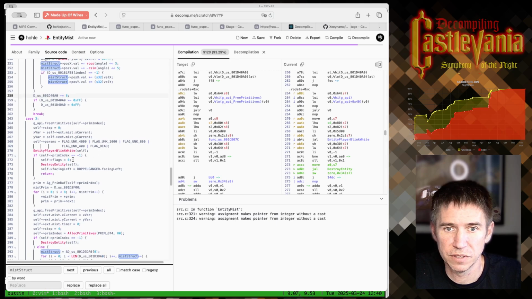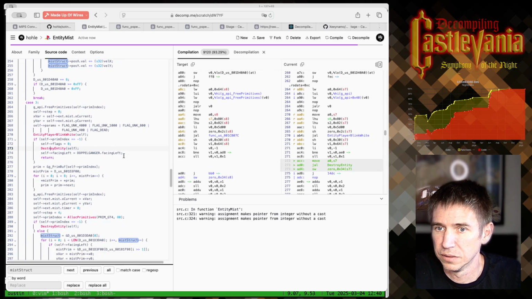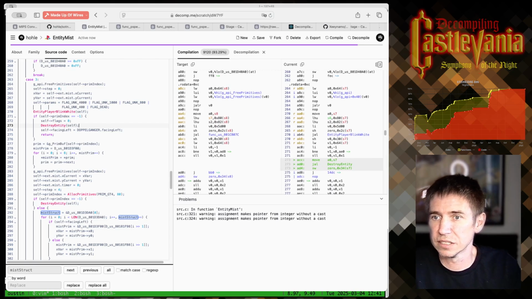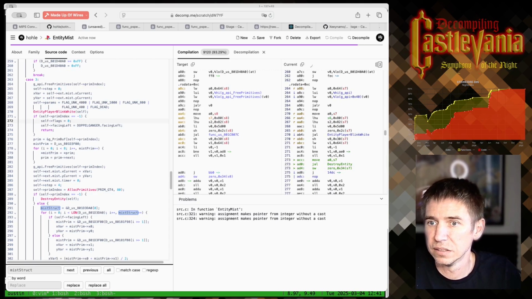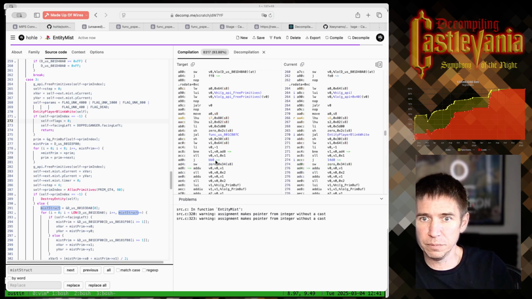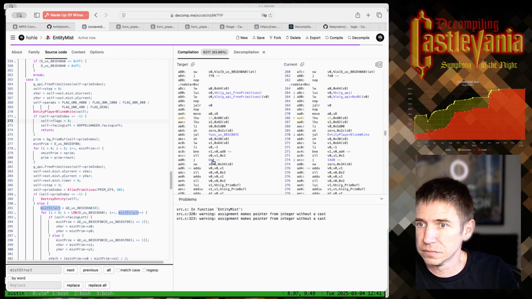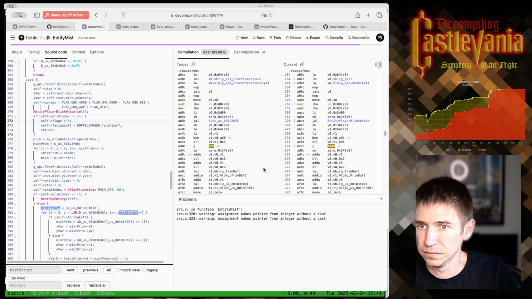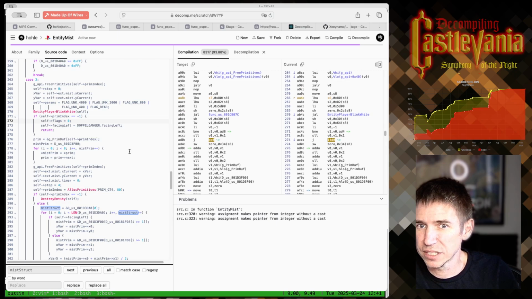273. There's a call to destroy entity which doesn't exist in the original. And our jump is different. So BB08. That suggests that this is an else.